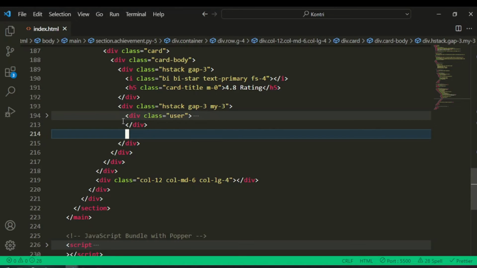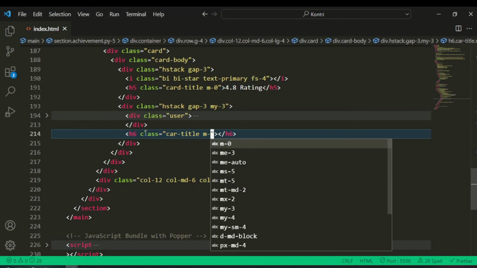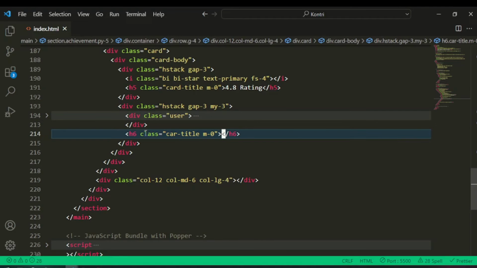Now what we they try to do for here. So as you don't arrange this text for here, what we go do after that user there. Now say we want just add a H6 for there, and this H6 we go come add our span for here. So we just say we want a H6, and this H6 we'll come say make it get a class of card dash title, and this card title now it will help us they arrange the title of the text where we define. So we want to make this card title also get in own other classes, make it remove the margin, of course, we don't want that margin. So we'll say margin 0.